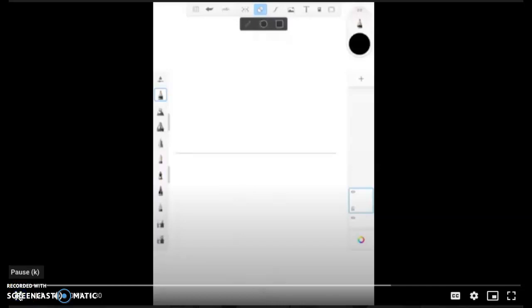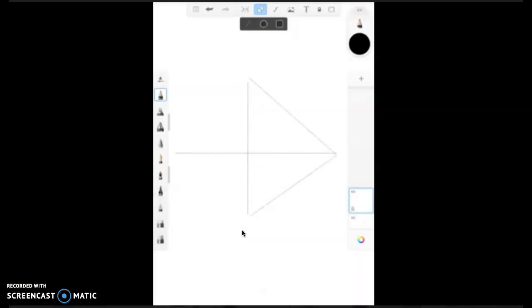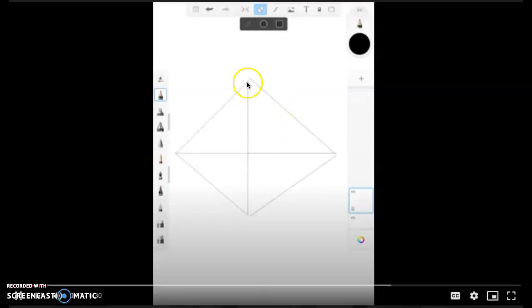So I'm going to go ahead and you see the first two lines I made was the horizon line because I'm going to have a 2-point perspective, and then the second line I made here is going to be the corner of my building. So I'm making a donut shop. I used a reference picture of a corner building that I found online. So make sure you do have a reference and kind of have an idea of what you're making before you start it. So you can see now I connected the top of my building to my vanishing point. I'm going to erase these lines later after I make my building.